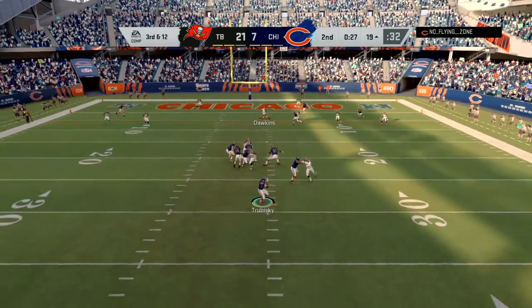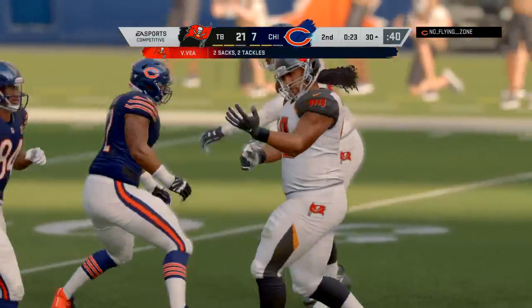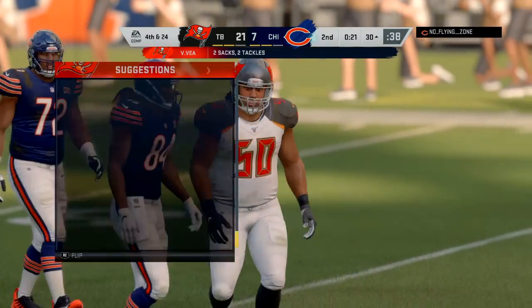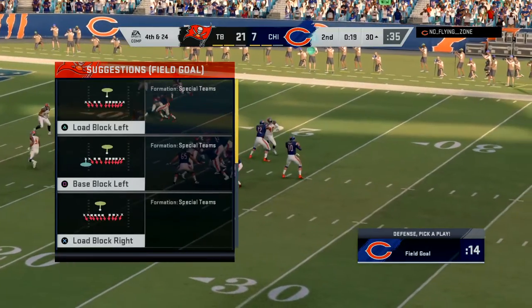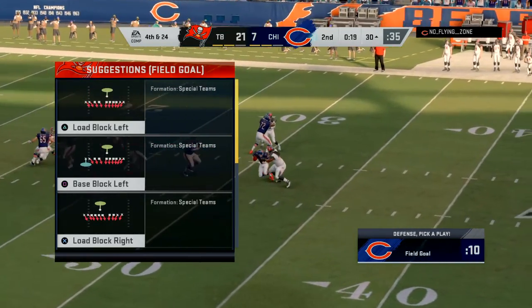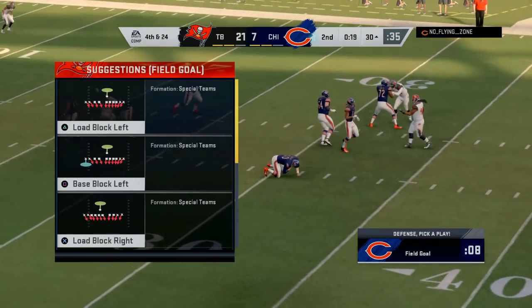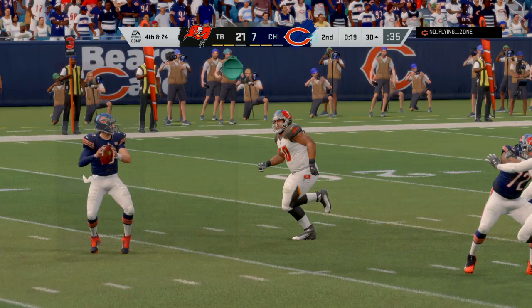On 3rd down, Trubisky. Oh, the pressure too great, and he goes down once more. Vita Vea picks up his 2nd sack of the afternoon. The amount of sacks that they've absorbed in this game is absolutely extraordinary. Let's just face it. This offensive line, flat out, cannot handle this pass rush. It's been demonstrated time and time again.